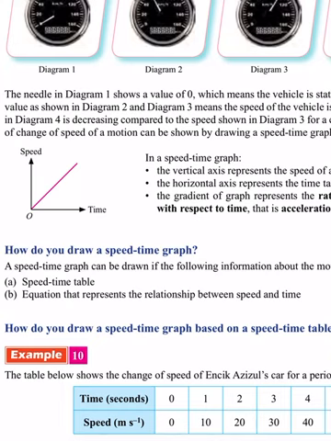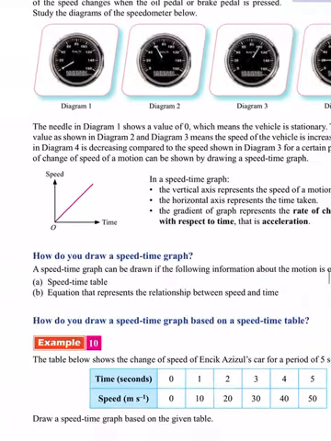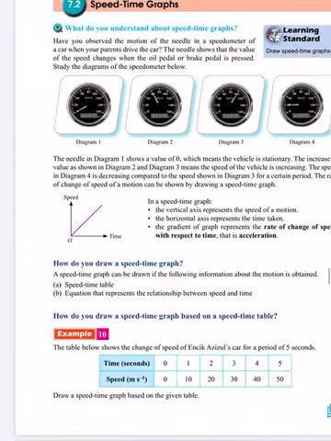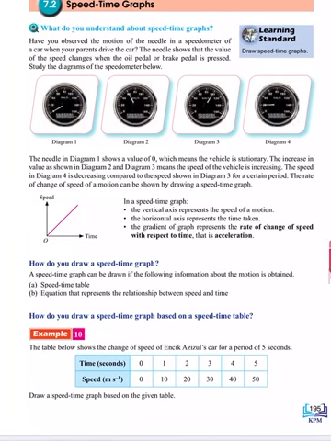It's just the same as what we did for the distance time graph, so I don't think we need to repeat the same thing all over again. The difference is just on the axis. The vertical axis is now the speed, and the horizontal axis still remains the same, which is the time.